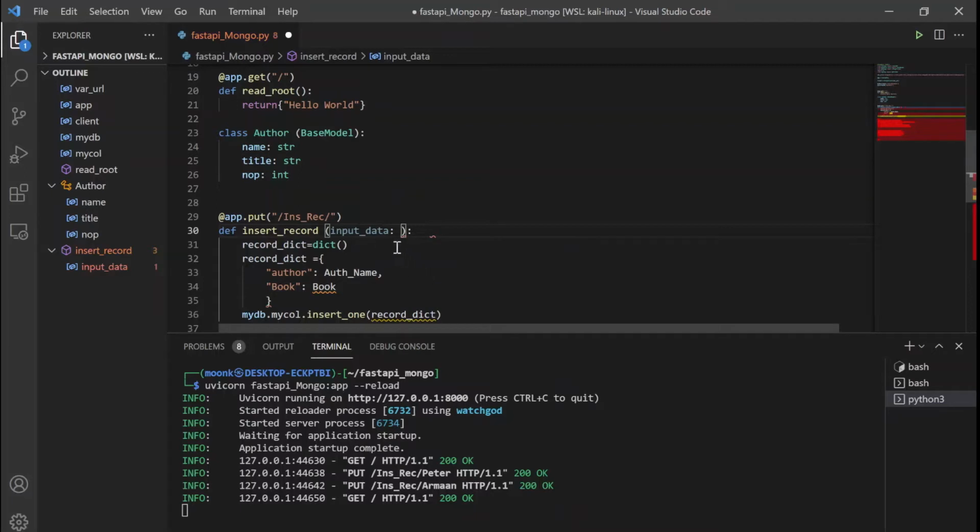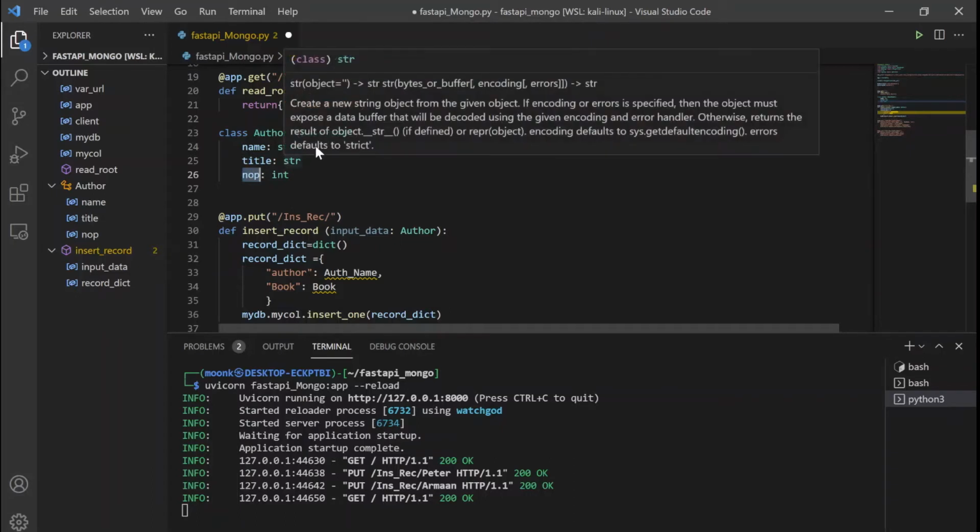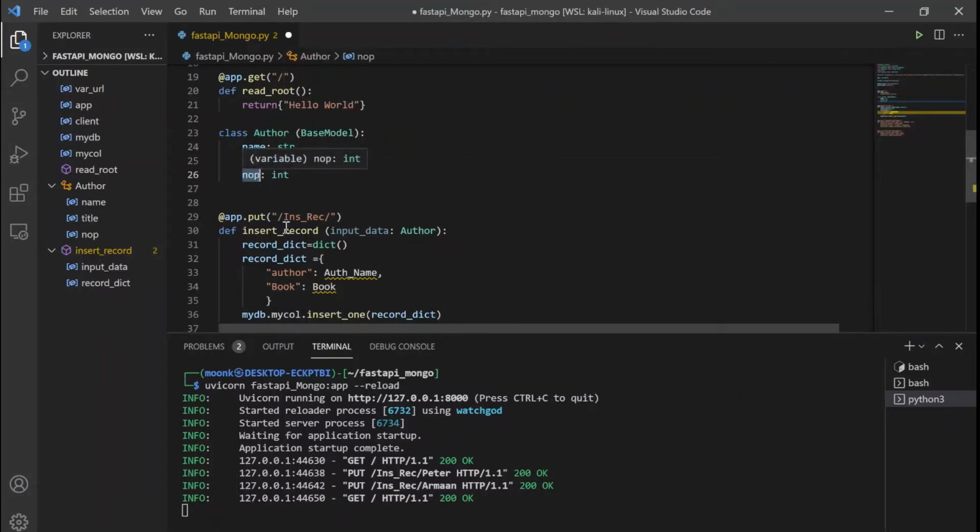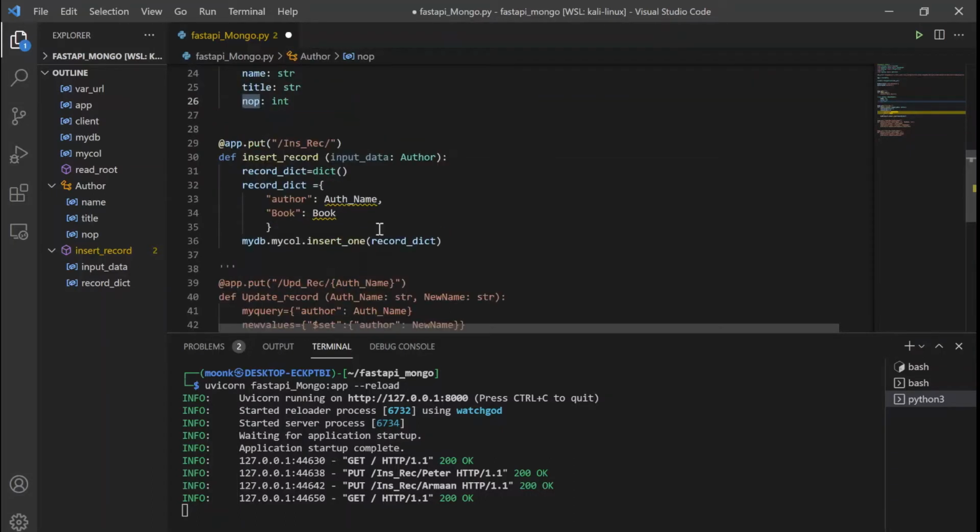Now we want, without giving here a string or a list or a value or dictionary, we will give the type as this class. So what will happen? This is going to be of a type author. Author is inheriting everything from base model and is defining everything we want the Pydantic model to do, the validations before I can use it.